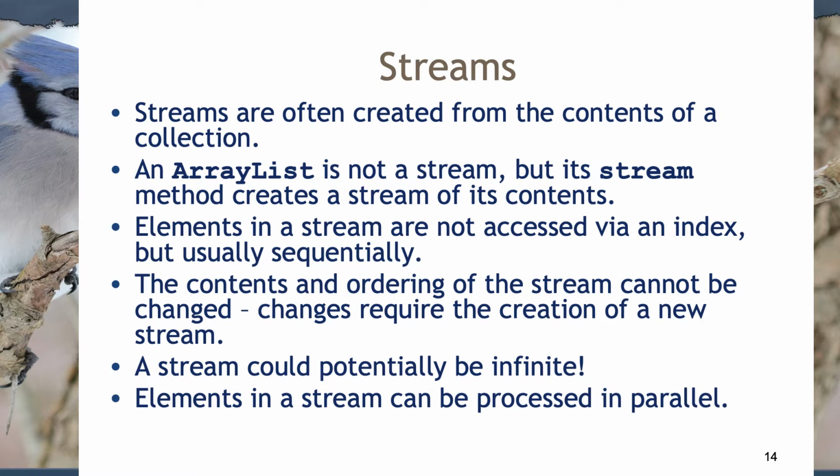Streams have a couple of significant features. The items within them are ordered, but we don't access the items in the stream with a traditional index as we might with something like an array list. Another feature of a stream is that it's immutable. We can't actually change the contents of a stream, but instead what we often do is create a new stream using some or all of the contents of the original stream. So the processing of streams often involves what's called a pipeline, where we start with one stream, we apply an operation to create a new stream, and then we apply a further operation to create another stream until our sequence of operations achieves the task that we're aiming for.